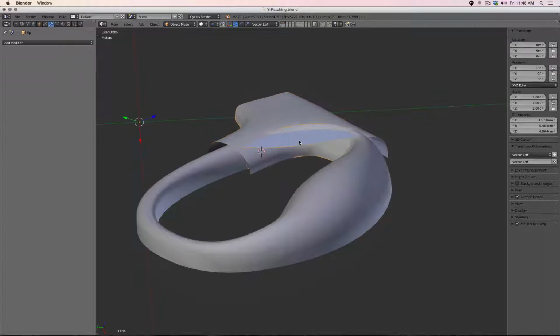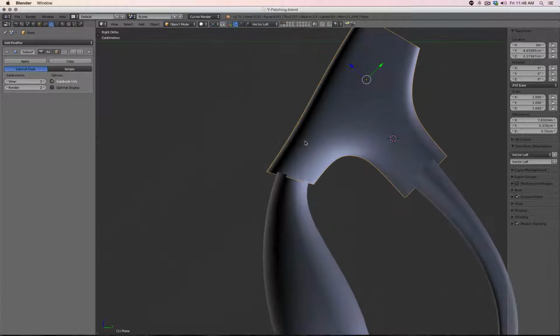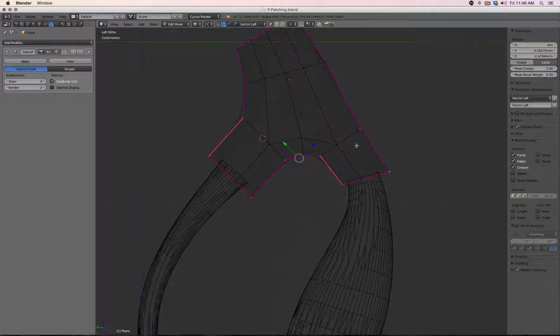So what I'm going to do now actually is simply I try to build this one a little bit bigger. So for example here I move this one to there. Let's rotate this one. And then I will make Control R, a loop cut, move this one to here.